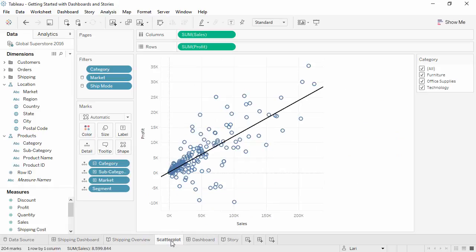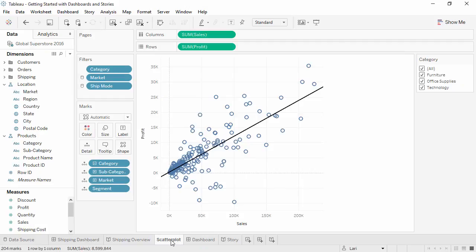Any view that is brought into a dashboard or story is simply a window to the underlying worksheet. For the most part, changes made on one sheet, whether it's a view or a dashboard, will carry through to the other places that content is in use. Stories have slightly different behavior. To illustrate how changes ripple through the workbook, we'll execute a series of alterations on this simple scatter plot and see where the changes show.